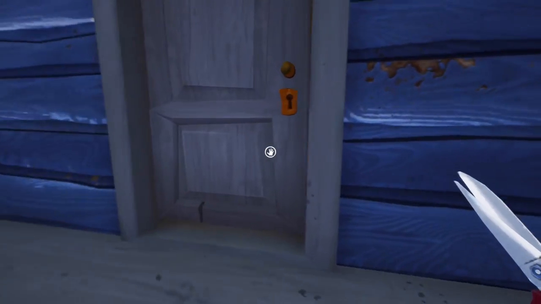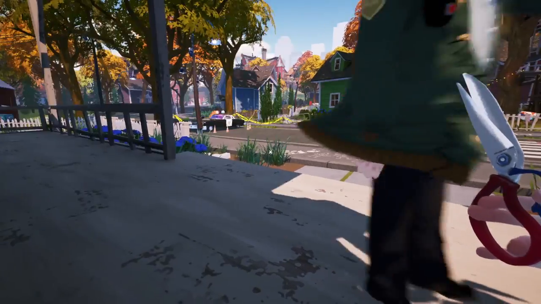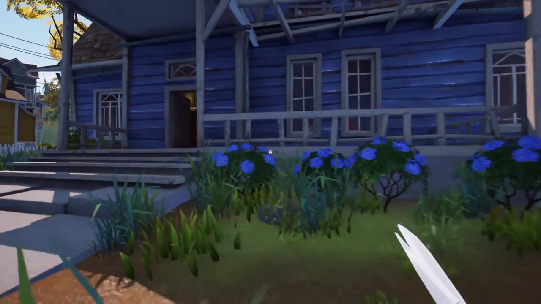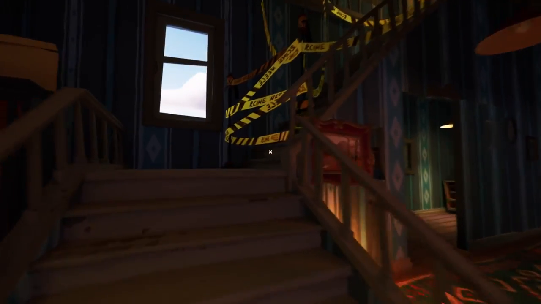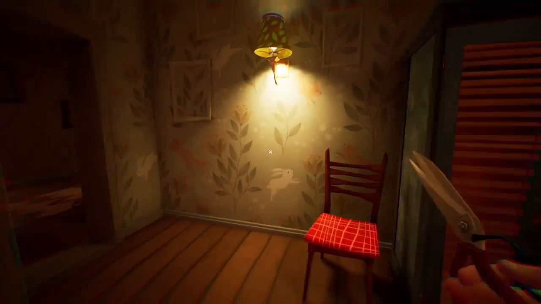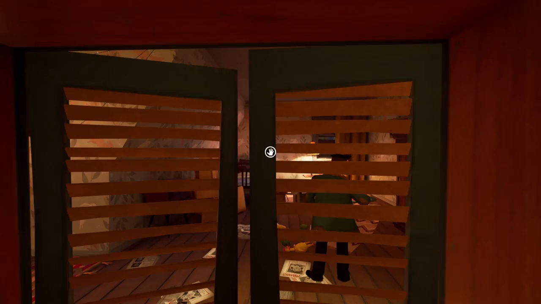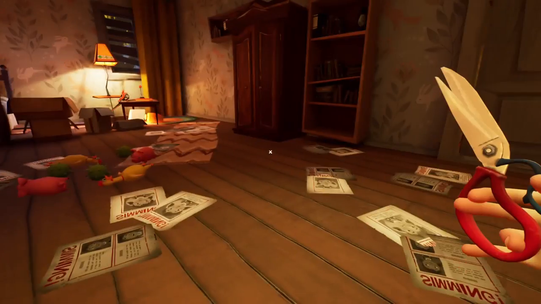So the alarm's gone off. Oh, he saw me. So we're going to run upstairs now. He's chased me down. Yeah, it's coming up, it's coming up. Okay, we're going to get our first key. So he snuck off.